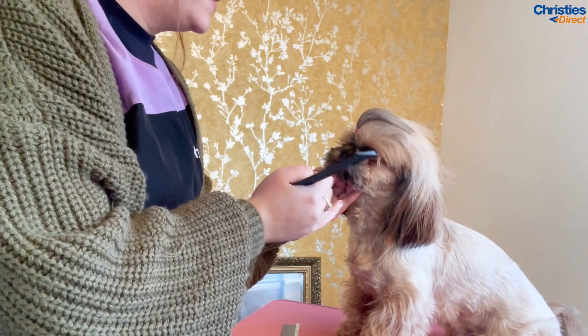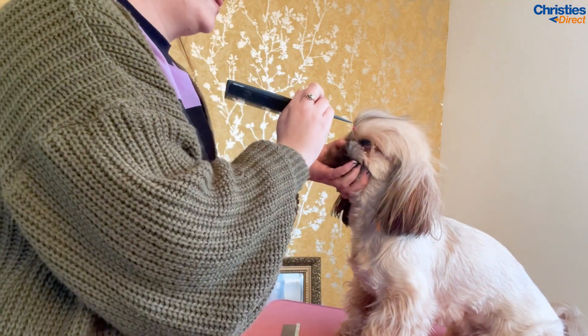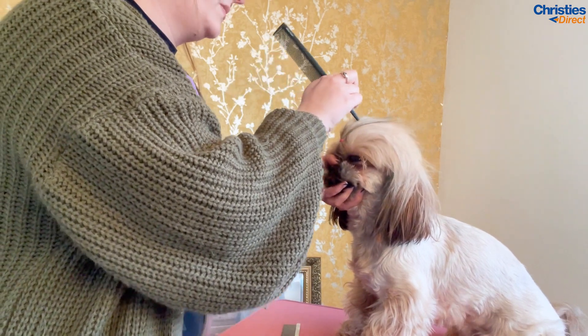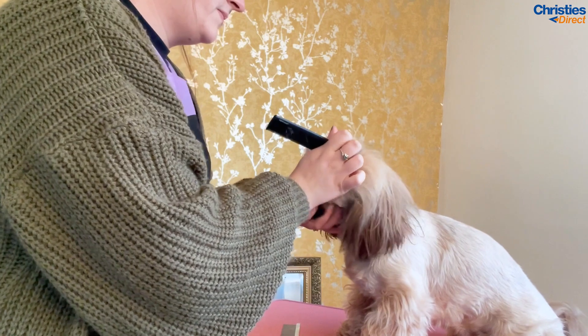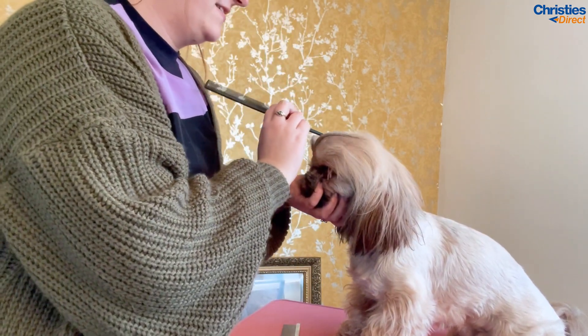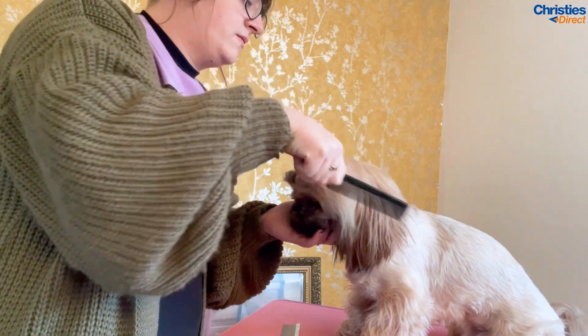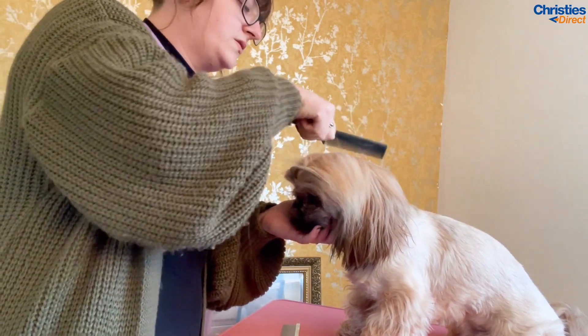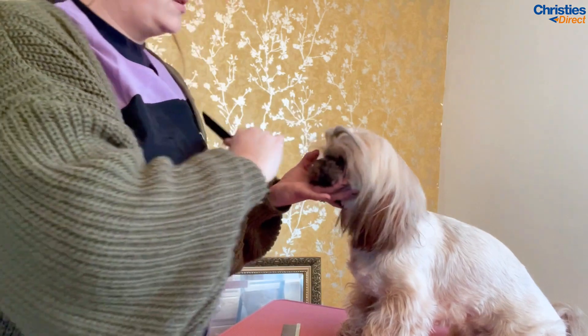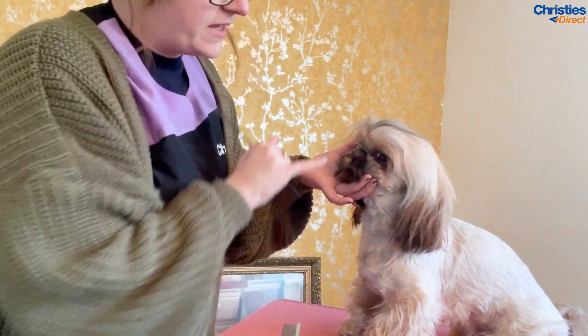Next, what I'm going to show you today is the antenna style that I do on Ivy that everybody tends to love. What I do next is go down the head with the pin tail comb, right down, and split it — nice down the head, making sure it's split evenly. At this point you could just leave it like that with the one in, or you could do it a little bit higher up and add more in. Just make sure you don't take too much from behind, otherwise it'll be sitting forward when you actually want it laid onto the head.